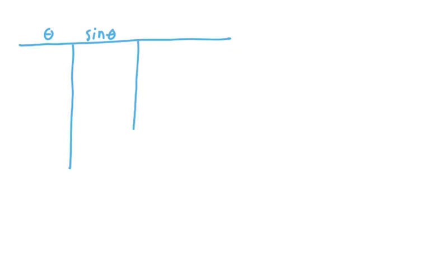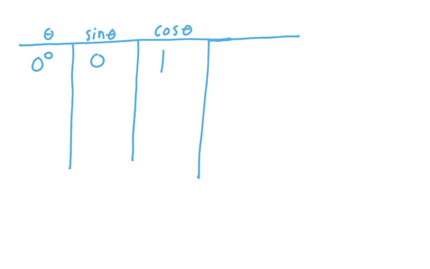Now, we're in business. So I'm going to make a table for you. Here's theta. Here's sine theta. And here's cosine theta. And we have some special angles that we absolutely have to know. Now, for 0 degrees, sine of 0 degrees is 0. So I'm doing it in degrees first. We could do it in radians in another video if need be. Cosine of 0 degrees is 1. Remember that tangent theta, and we made a video about this, is sine theta divided by cosine theta. And so that's going to be 0 over 1, which is 0.